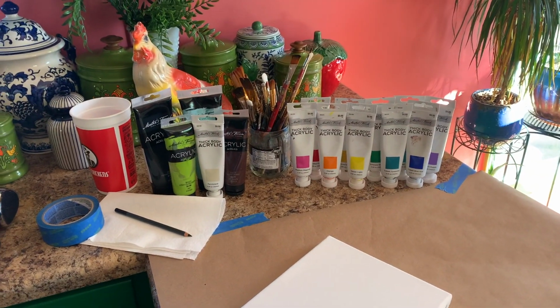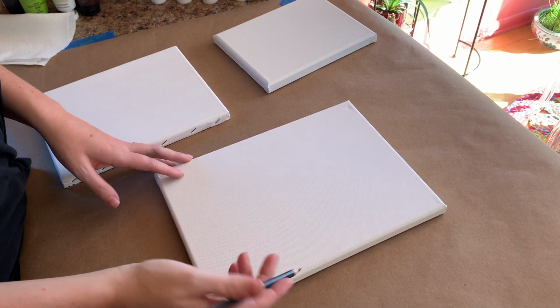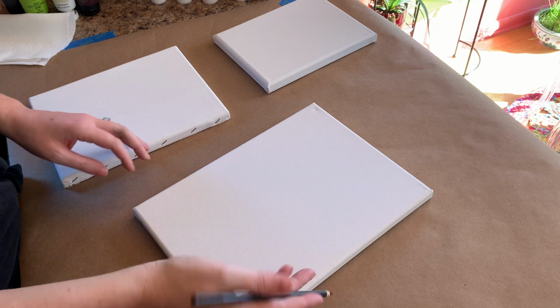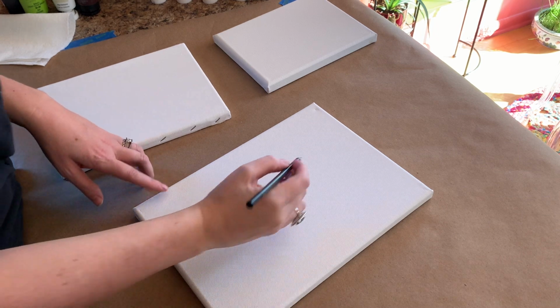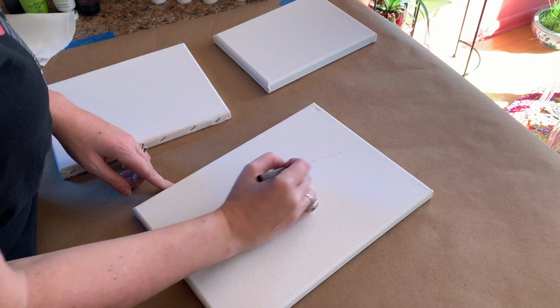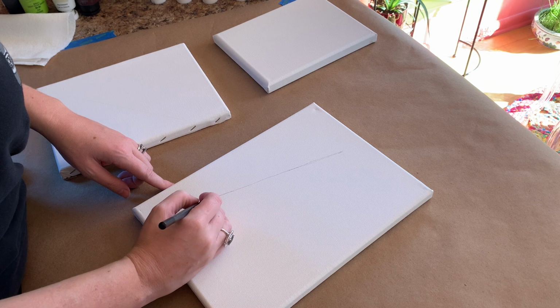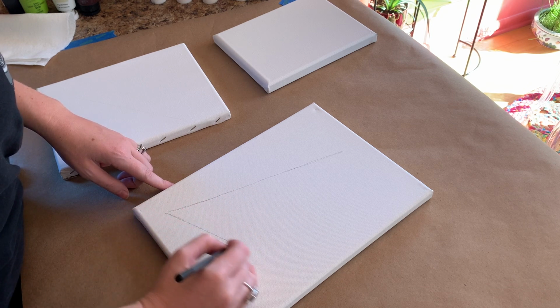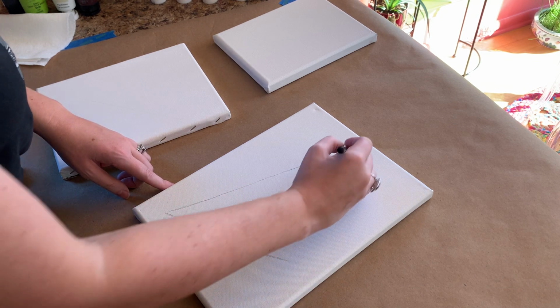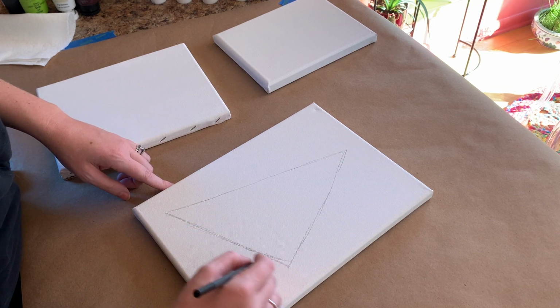So let's get started. All right, we'll start with this big canvas. All of the trees that I've been looking at that are mid-century style are just kind of triangles. So what we're going to do is just sketch out what we want. You can use a ruler if you want to. I have a pretty steady hand, so I usually don't. I'm going to make the base of this a little different. Kind of just wing it, you know, be creative.